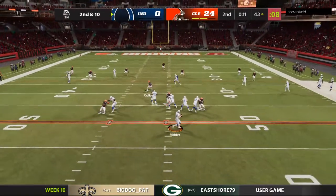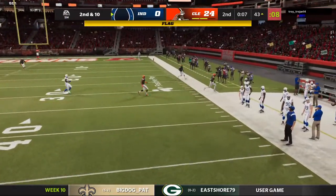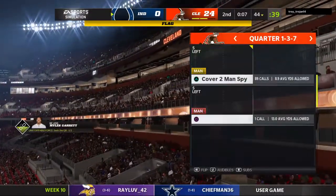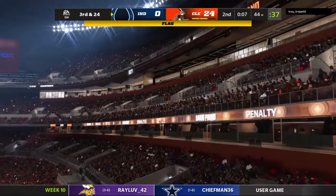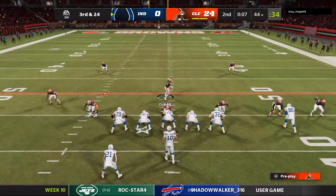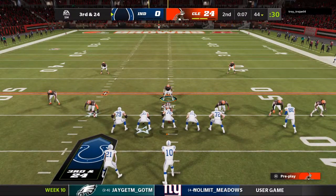Again, he'll drop to throw. And he'll throw this one away. But I don't think he was out of the pocket. No, here comes the flag. In the pocket, chucked it away. Flag comes down. So you got to move a little bit, right? Know where you are in the field, have some awareness. Tackle to tackle. You got to get outside of that tackle box in order to get that done.